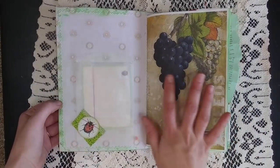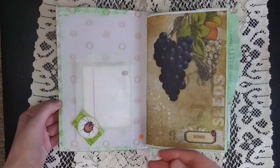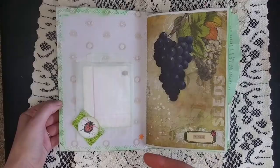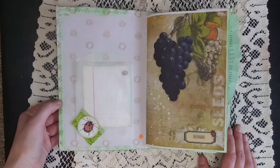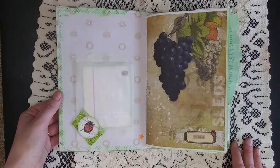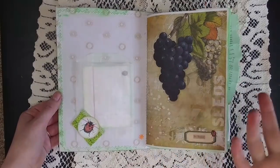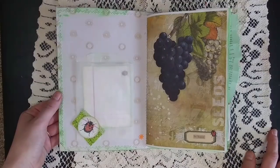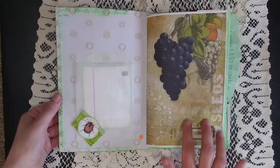So what I really, really love about this kit is she has so many pages. I really did not have to put any coffee dyed pages or any other pages. I have one book page in here that's a vintage gardening book page. The rest is all hers, and it still makes enough for a one signature journal. So I am thrilled with that, and that's something that I need to start doing in my kits because I never make enough. I do like 8 to 10 pages, and then it's not enough. So that is one thing I love about this kit.